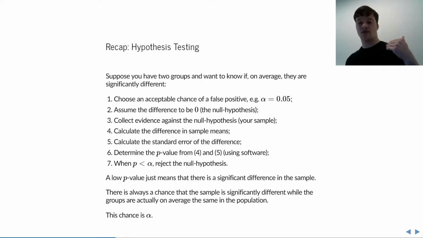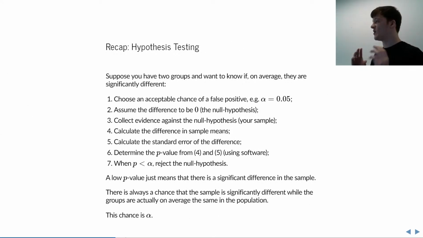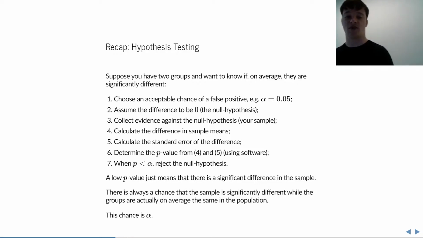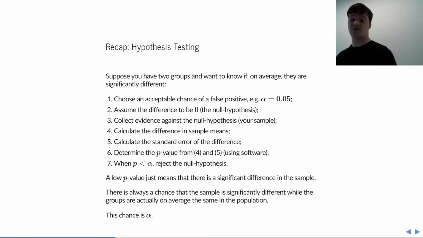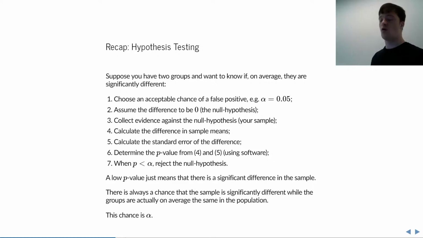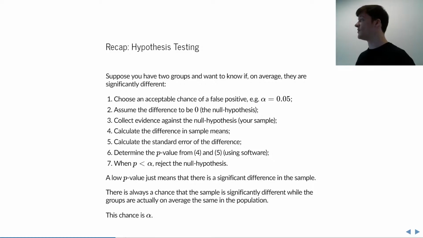Okay, so let's quickly recap one more time what a hypothesis test is and when we call something significant, because that is vital to understanding this problem. So the first thing you do, if this is a clinical trial you actually have to register this, is to choose the acceptable chance of a false positive. Almost everyone works with 0.05. It's an arbitrary number, you can choose something else, but using 0.05 is not wrong. It's fine as long as you state that before seeing any of your data. So in a clinical trial, you have to register this, and you cannot come back after getting some data and say, hey, we changed it to 0.1.